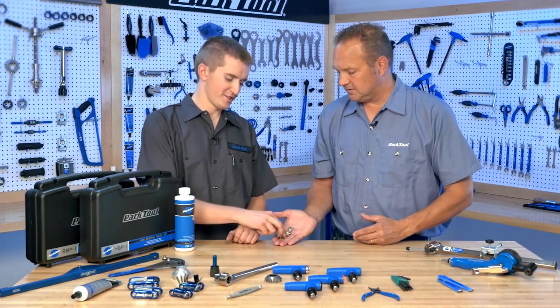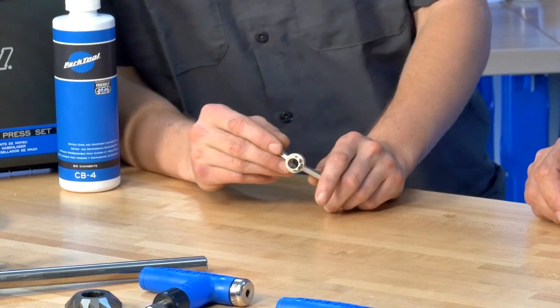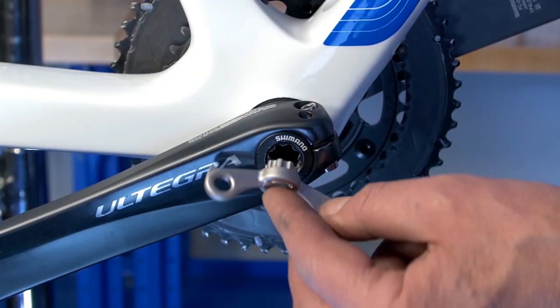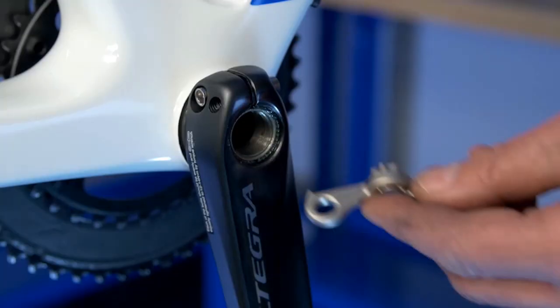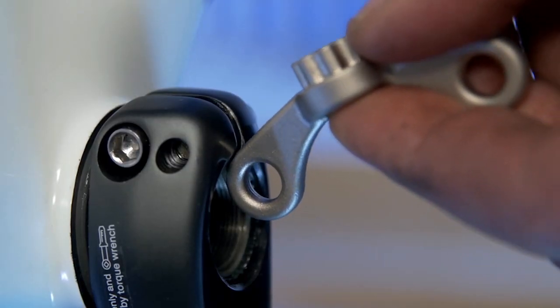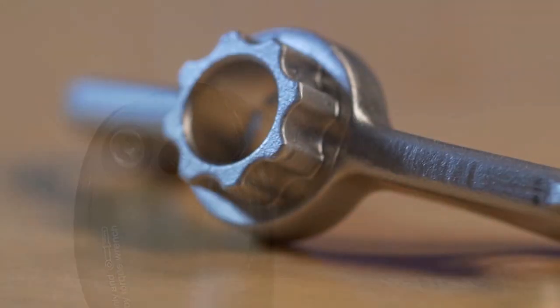Tell us what this is. This is the BBT 10.2 adjusting ring tool. It will take the adjustment cap off of Shimano cranks, and the update is this little clip that allows you to remove the locking clip on Shimano cranks. Little hook here, yep.